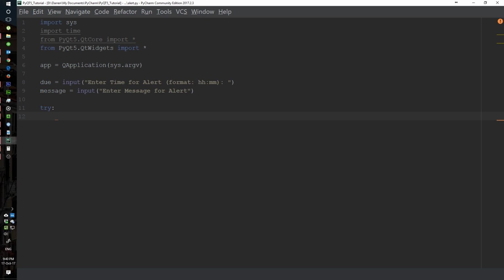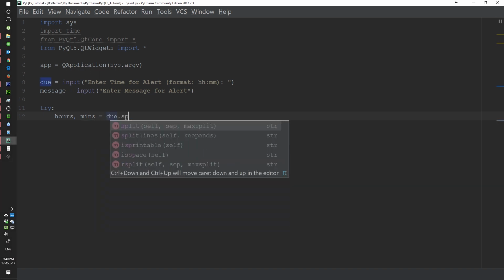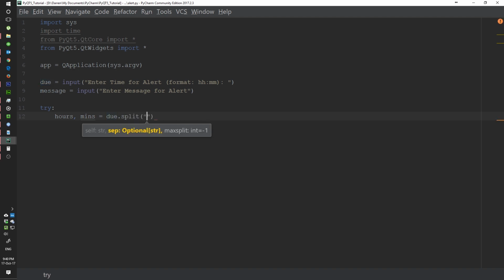So we're going to try, and we're going to have our hours and our minutes, and we're going to split. So whatever the user enters for their time, we're going to split it. So we're going to split the first half to hours and the second half to minutes. So we do this by saying due.split, and we're going to split it with the colon. So wherever the colon is, we're going to split it right there.